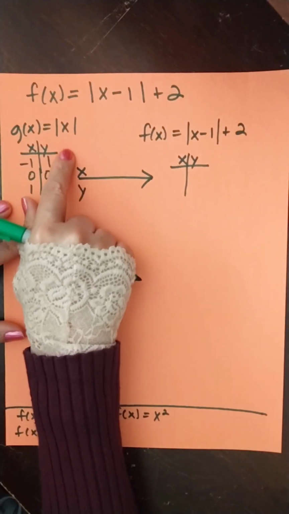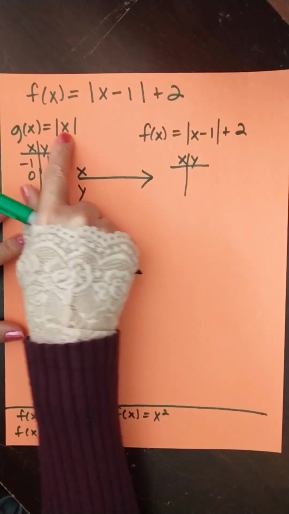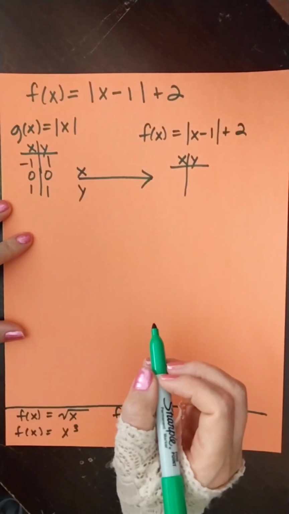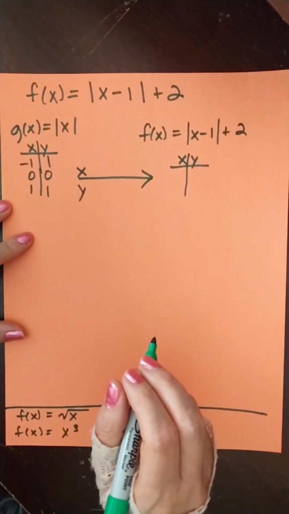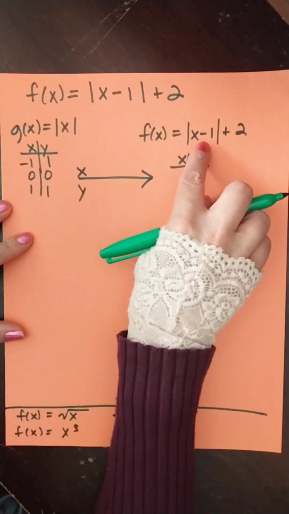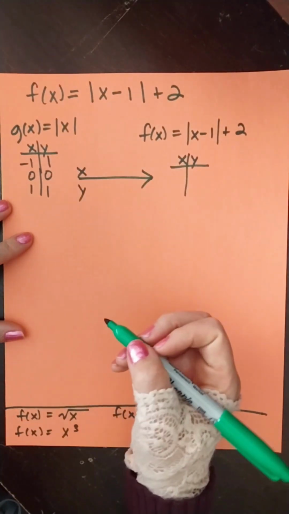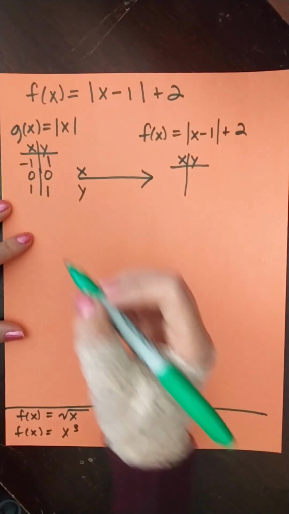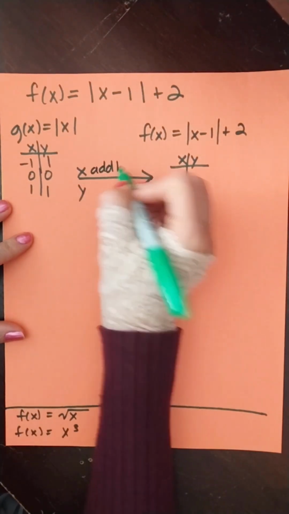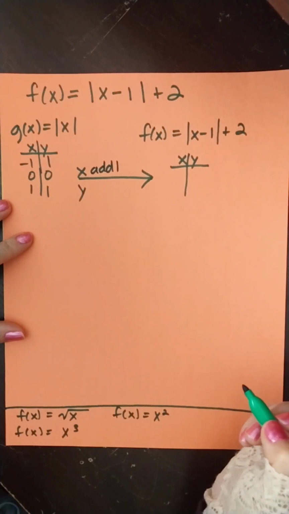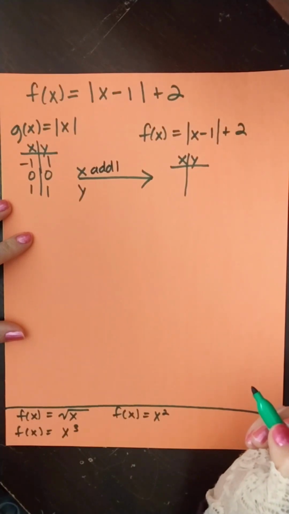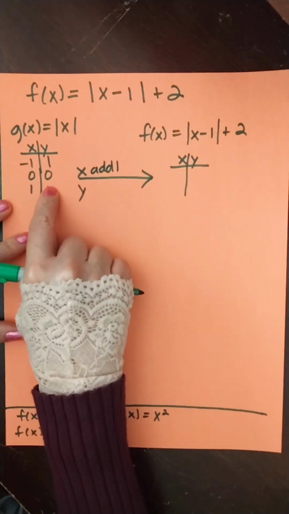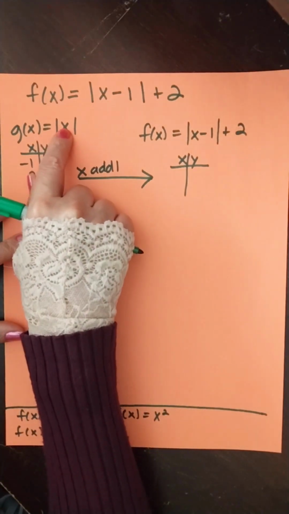So let's look at our x values. From this x value to this x value, what is different about it? How did it change? And we're looking at the arithmetic that is being done to the x. So here we're subtracting 1. Well, we actually do the opposite or the reverse operation to x. So for subtracting 1, we're going to be adding 1 to our x values. And there is a reason for that, and I can explain that in another video. But you just do the opposite operation to your x.